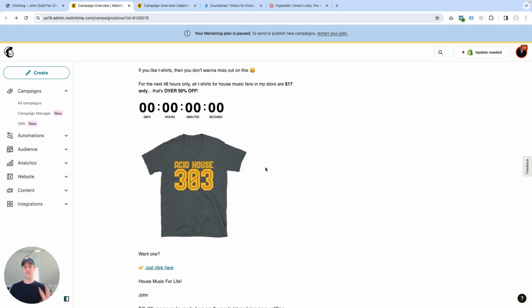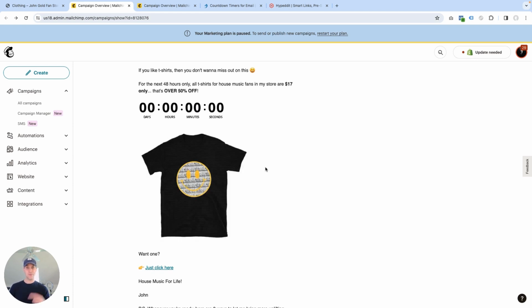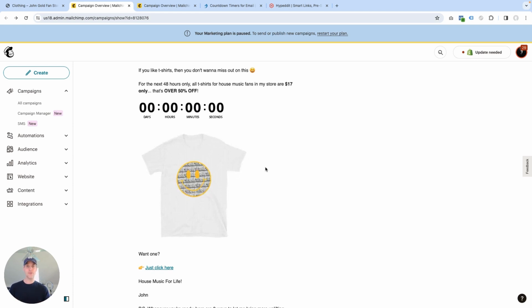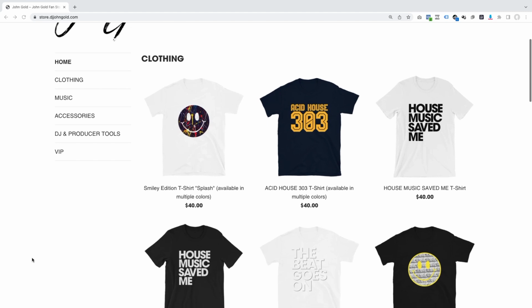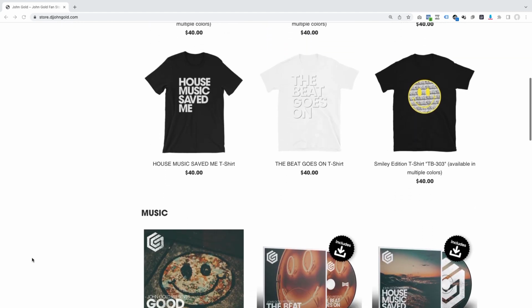And in my opinion, it has 2 cool benefits. The first one is it flips through these designs quickly. So the reader sees, oh, there are a lot of designs. But because it goes so quickly, the viewers are more likely to click over to the store where they can spend more time looking at all the designs.